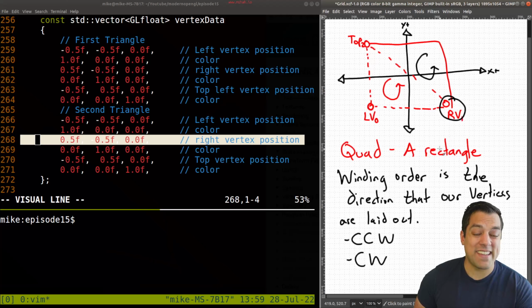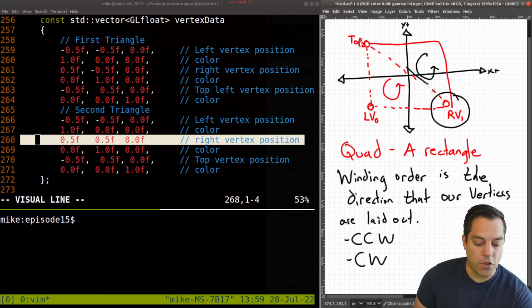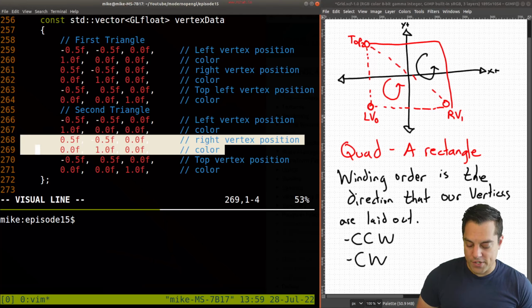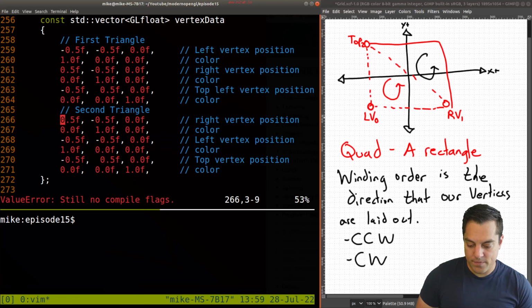But the important thing is the order that I go next. So if I start from here, if I'm going counterclockwise, remember I have to follow along here. So I'm going from here, I must go and label this top right vertex next. Okay, so let's go ahead and do that. Let's go ahead and label this here. Or rather, I should say, just copy the vertex.